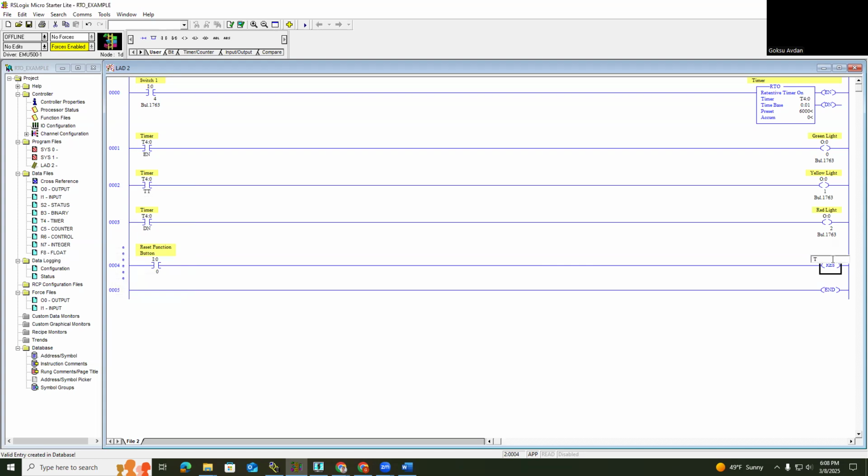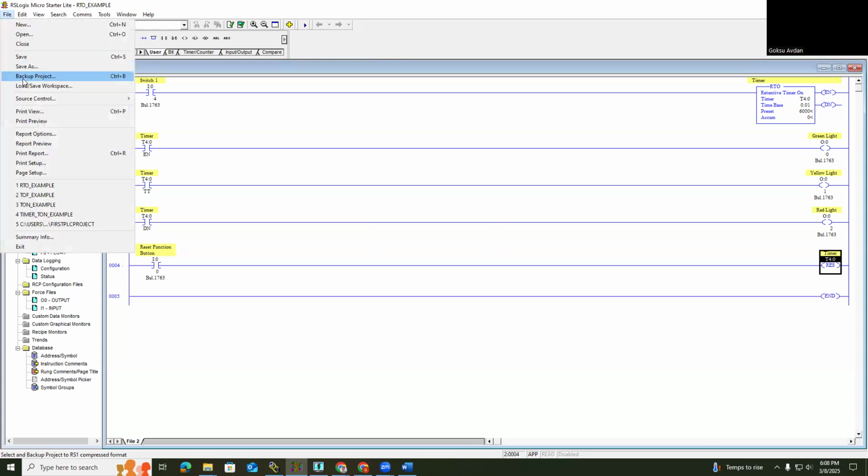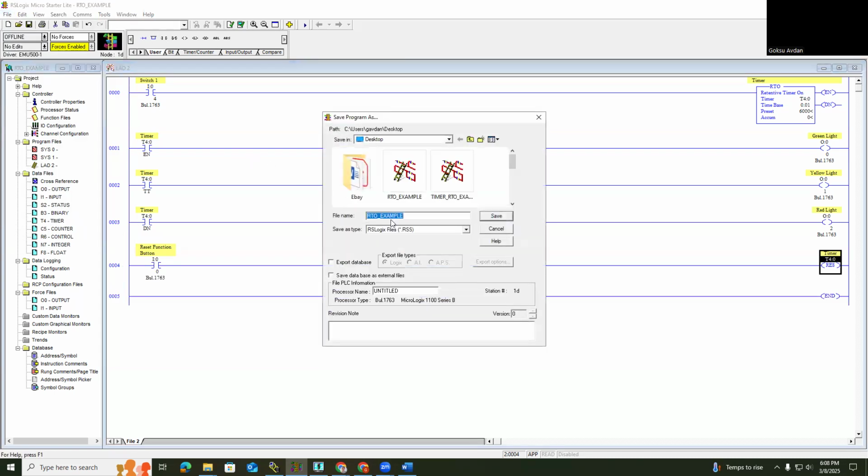And this one is going to connect it to our timer. As you can see, as soon as I put this coding, which is T4:0, our reset button, the reset function becomes with the parent's name, which is timer here. These are also all connected to our retentive timer on here. So what we can do here is to verify our project, and we can save as this one is example 2 if you want.